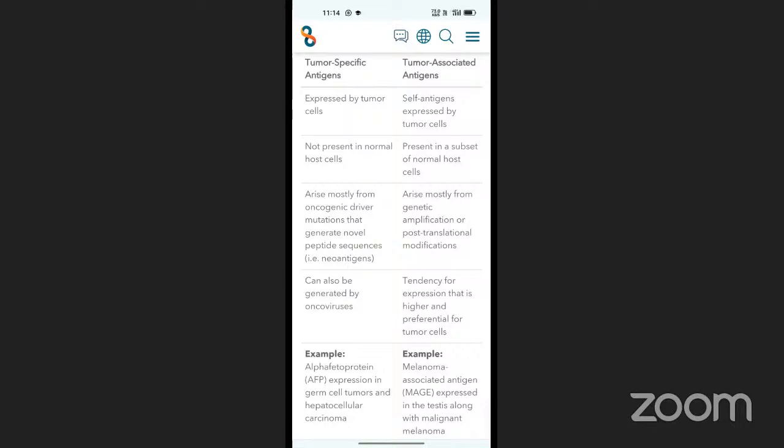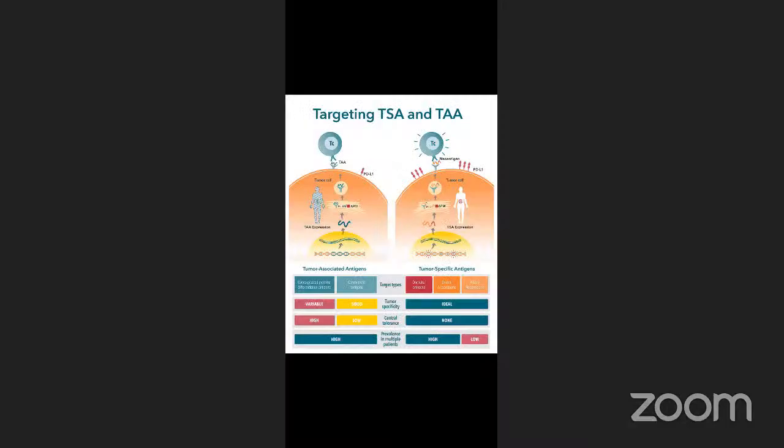Viral or chemical induced tumor specific antigen conversion. When a tumor is induced by a virus, the antigens of the infecting virus appear on the surface of the tumor cell. These antigens are called viral specific antigens. In addition, new antigens appear on the surface of the virally infected tumor cells also. These antigens are called tumor specific. Two types of antigens are there on the infected cell surface: one is the viral specific antigen, and the other antigens are also produced by the infection of the virus. We can also call these tumor specific antigens.